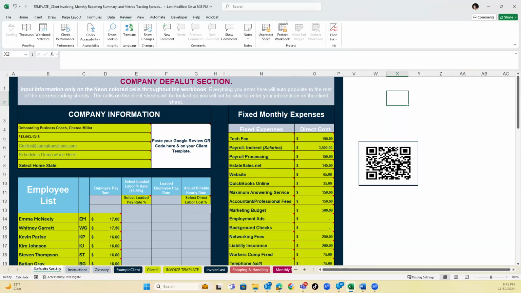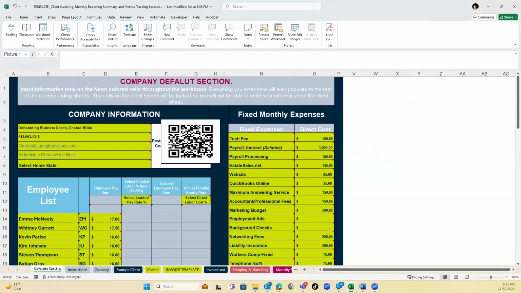So we're not protecting the workbook. We've protected each individual sheet. That way it can have more functionality for you. So I want to click on unprotect sheet and use that 6-digit passcode that I gave you, which was all zeros. And I want to put that in there. So now I can pick my QR code up and I can drag it over here and paste it into this box.